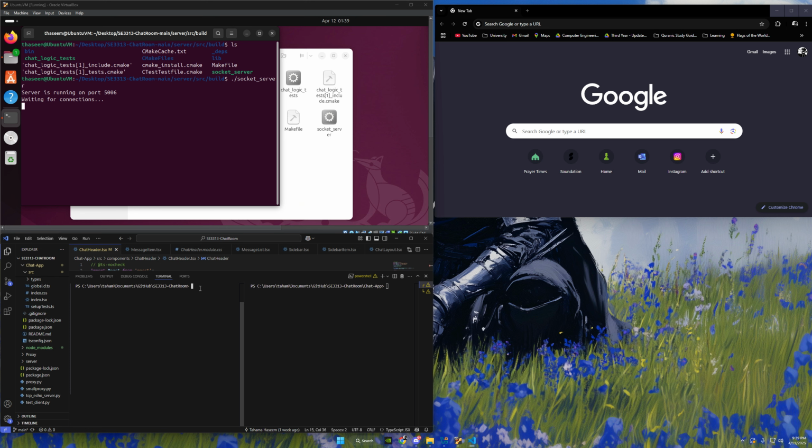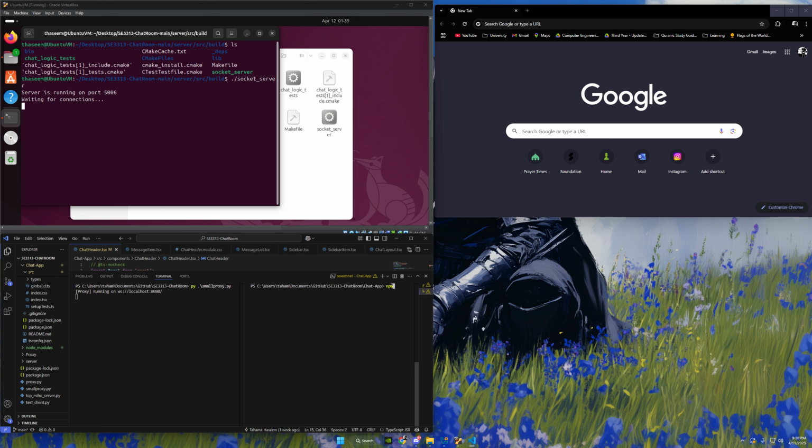Since we're using React, it isn't able to communicate with raw TCP. So that's why we need to take that raw TCP coming from the server and translate it to WebSockets, which React can work with. In order to run that script, I just do py and then the name, in this case, small proxy. So now our proxy server is running on 8080.